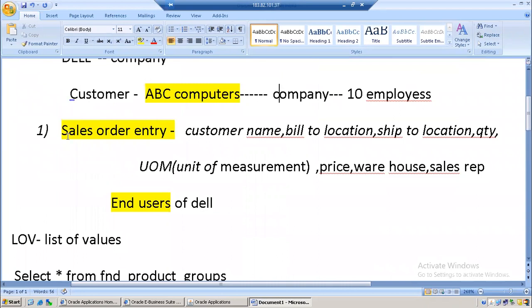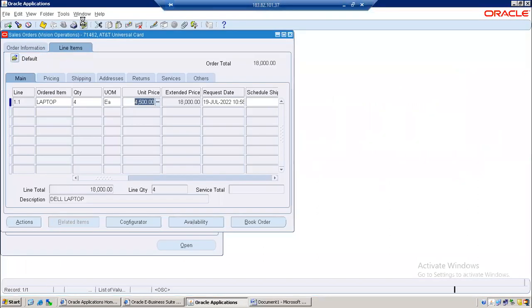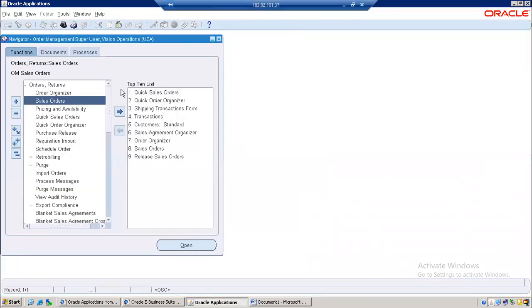Now we were discussing sales order entry, correct? Sales order entry navigation we have seen already: order returns, then sales orders.